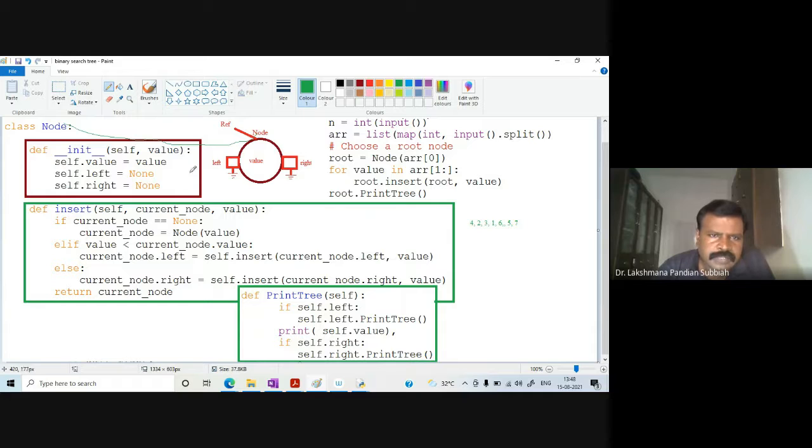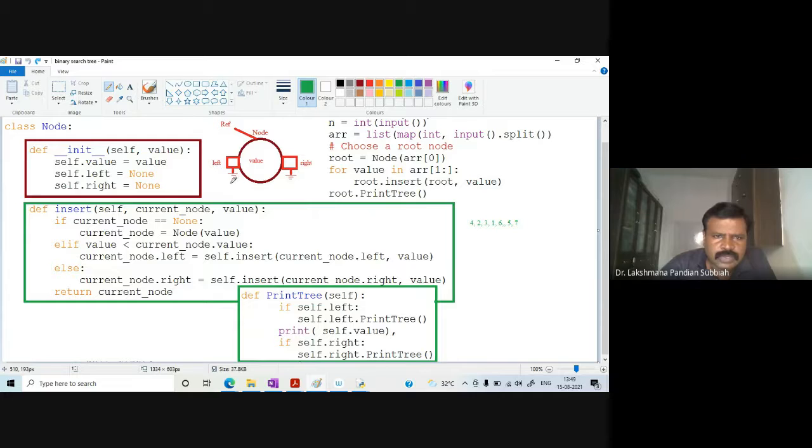Then we have the value field here, now left, and then right. Initially, while creating a node, the left child and right child are None.